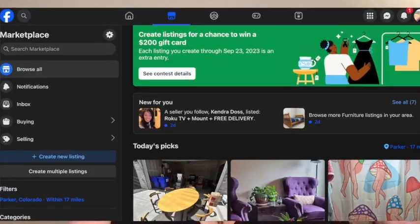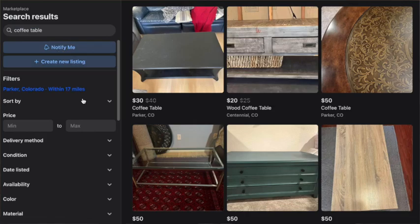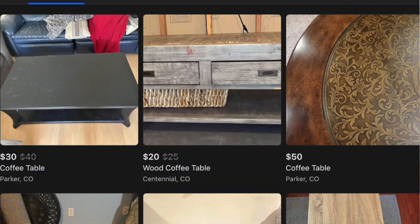And then another thing I wanted to share with you, especially if you're interested in flipping things locally, is that on Facebook, if you're wondering, what are people even buying locally? I don't know. So let's say you're going to go to Facebook Marketplace, that's here, and there's a place where you can see what is selling locally. So I'm going to come over here and let's say I found this cool coffee table. I'm going to type in coffee table, right? Or maybe that's something I saw on the free site. Oh yeah, maybe I want to pick up a coffee table. But what are they selling for? What are people buying? What are the styles that people are buying?